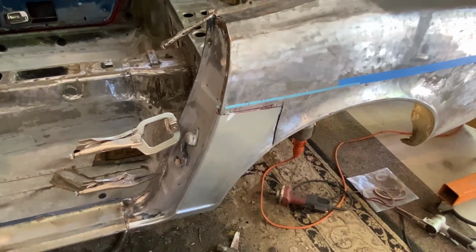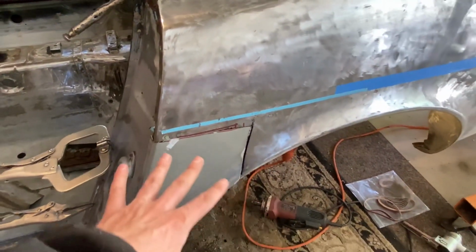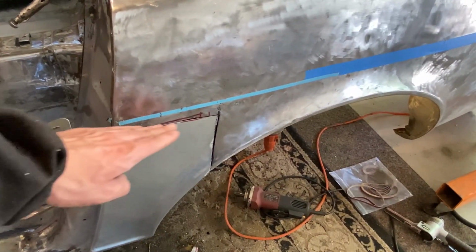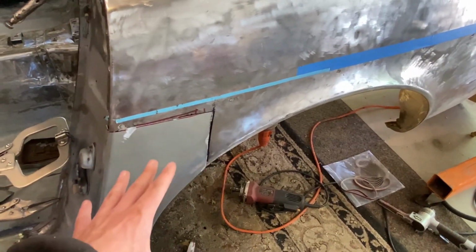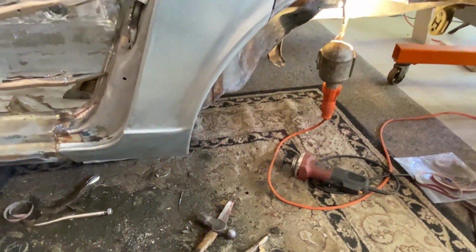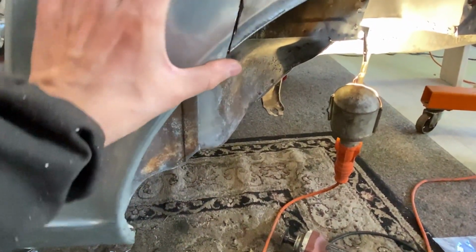Okay, so here's what it looks like after I was all done, just quickly matching up everything. You saw how I was cutting both panels at one time. It's a trick I mentioned in a couple previous videos. So that just gets, you know, a nice even cut all the way through. And then you can just grind a couple of the edges off as you need when you start lining things up more. Now this piece I really like. I was surprised how well it actually fit, especially as for me loosely mocking it up and everything.